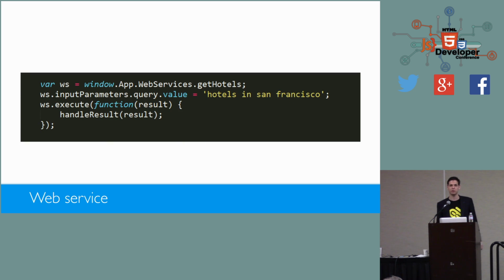Well, Matt showed you some web service. You can also execute this web service in the JavaScript block. So when you have a web service that needs authorization, as soon as you execute the web service, our native app will prompt the login screen and will handle the security for you. You're only just getting the results. So you don't have to worry about a login screen in your JavaScript block.